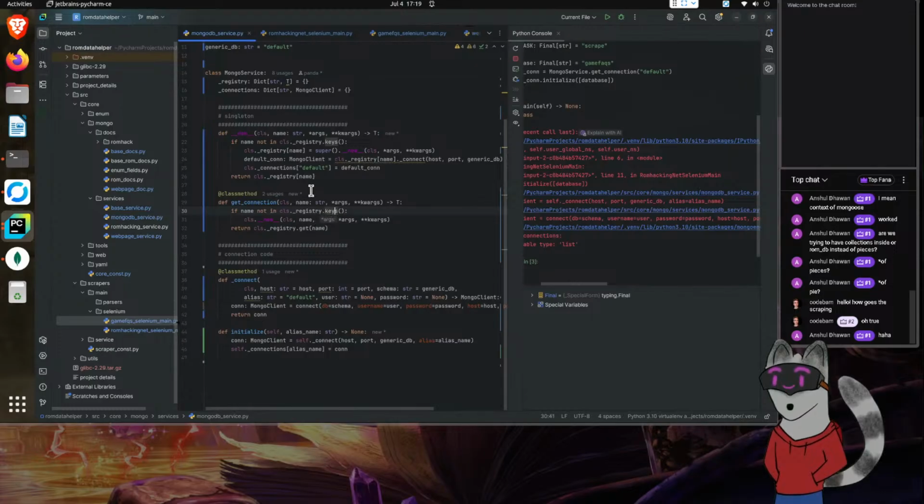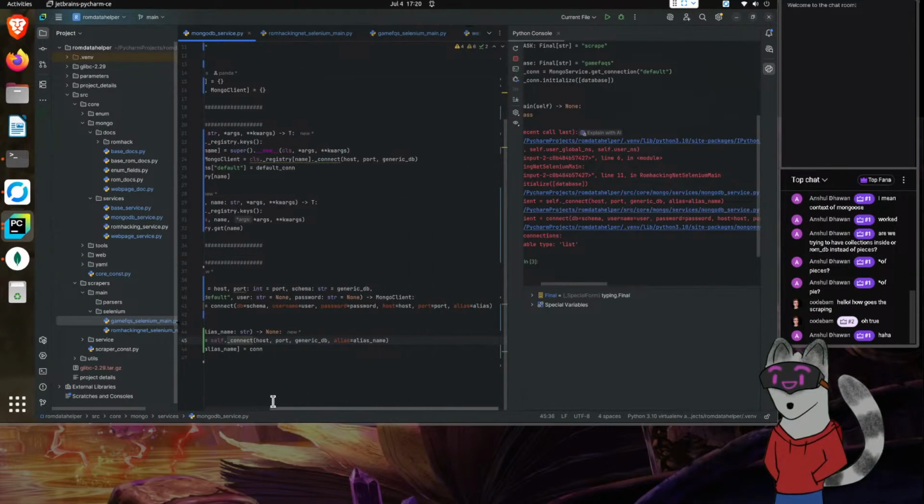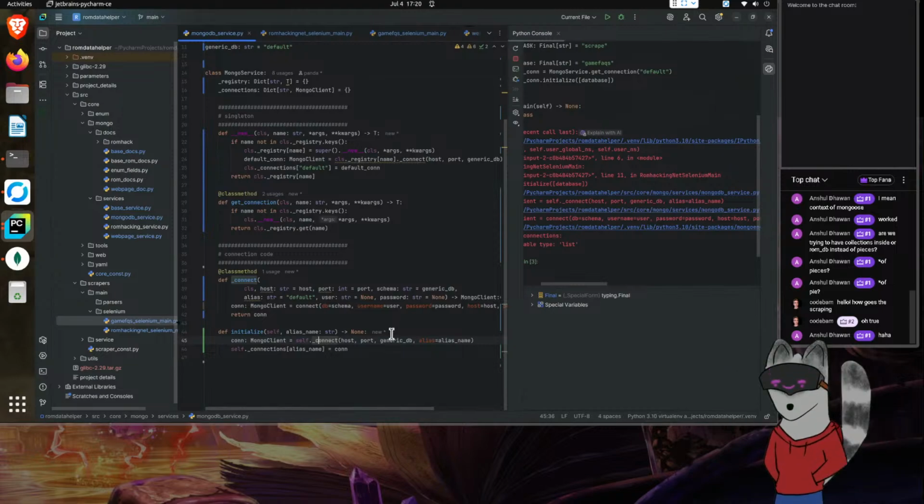Here. Connect. Oh yeah, I need to do that too. Since we also set up connections here, I need to also establish it here.